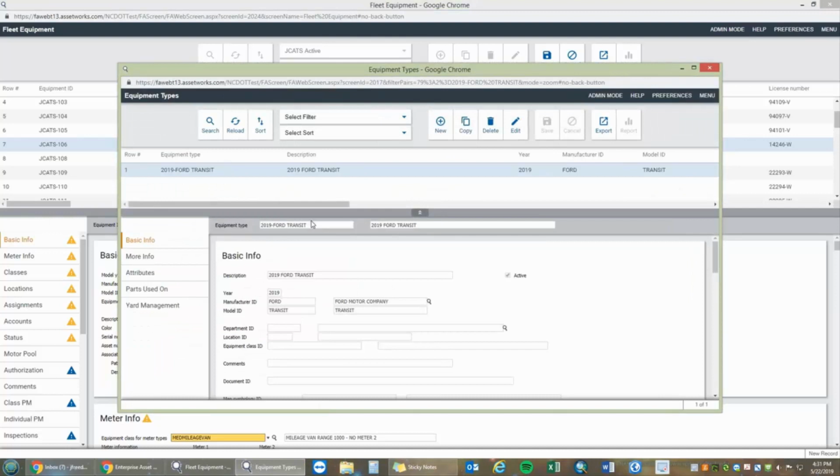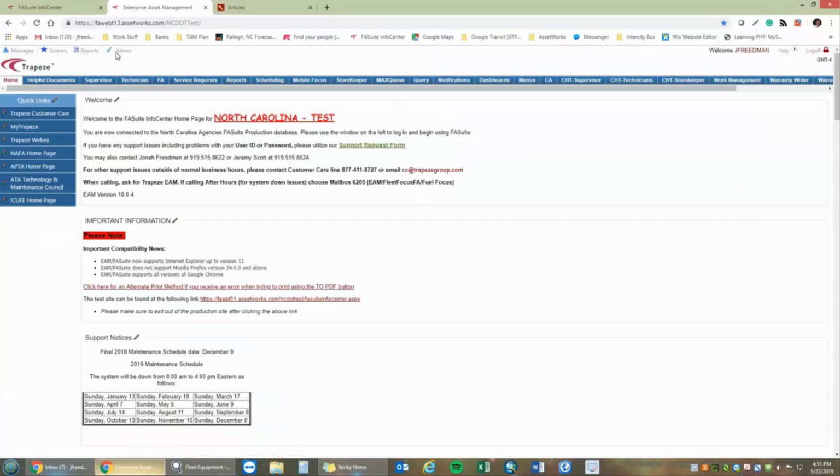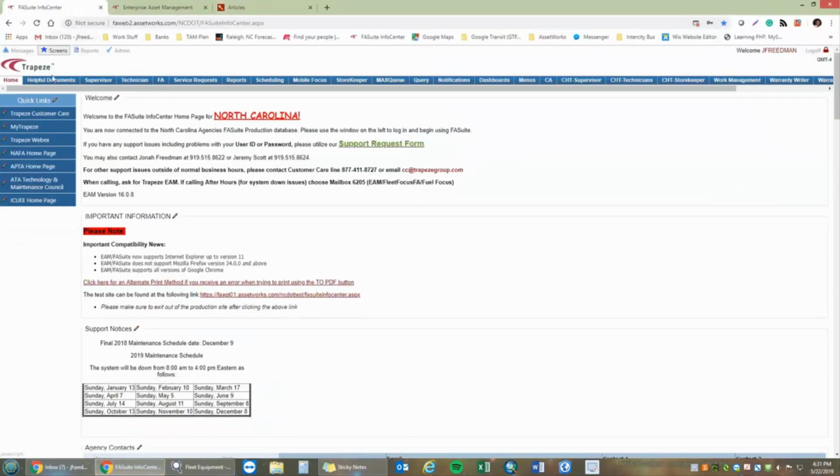Now if you are unable to access this equipment type screen through the small magnifying glass in the Fleet Equipment screen, it may be due to the pop-ups on your browser being blocked. And I'll show you what that looks like in the production site.